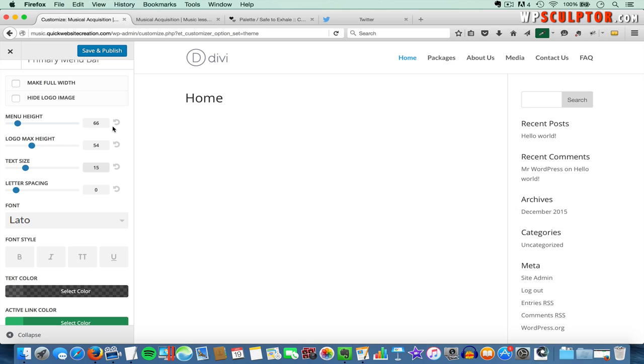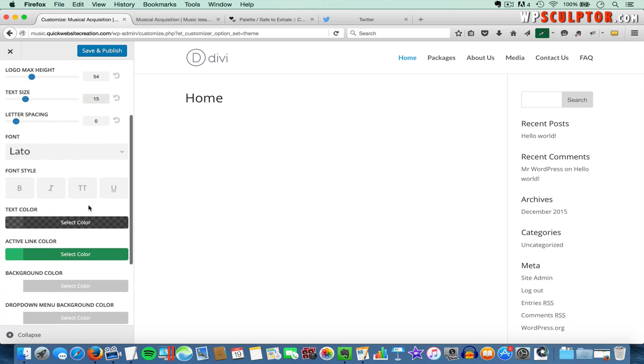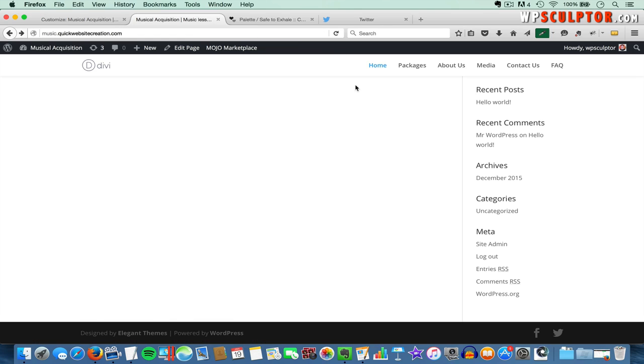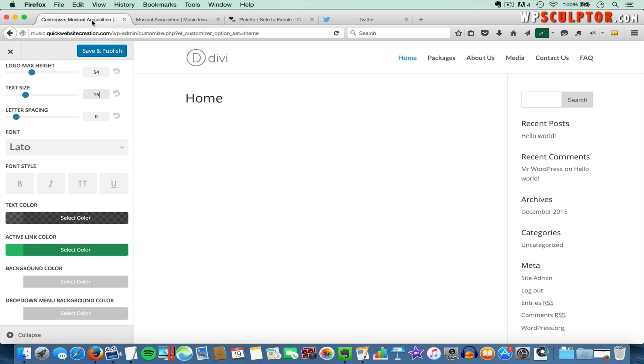There we go. And then I'm going to scroll down, and I'll come back to the text color here in just a moment when we set up our background color. But I do want to point out now something interesting. The active link color, which is currently, since we're on the home page, our active link is the home link. It is set to be the green from our theme accent color, the same green that's in our color palette, but it's actually still showing up as blue. And if we look at the front end, it's the same thing.